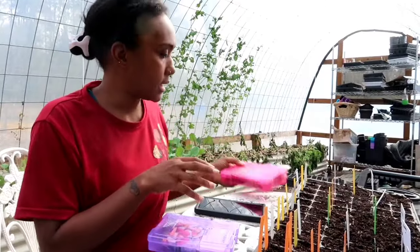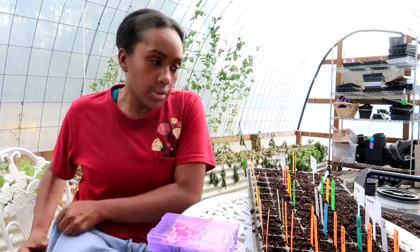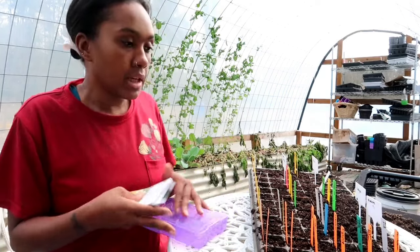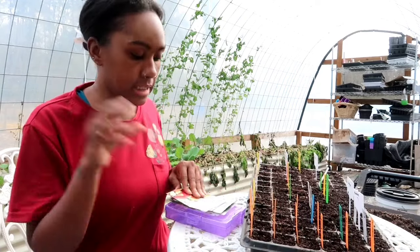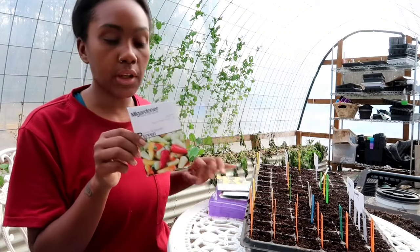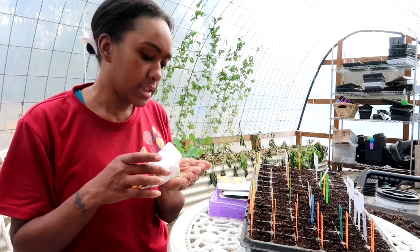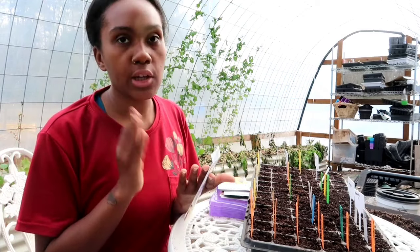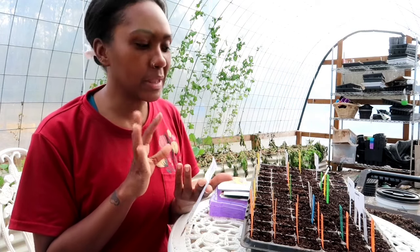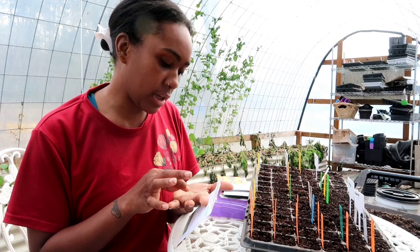I got all my plant tags in here — I basically wanted everything to fit in one tray so I didn't have to get a new tray out. Some of the ones on this side with the orange tags — I have plants in the house but they're only one each. Like this Santa Fe Grande was my favorite hot pepper for the past two years, we loved it pickled, but I only have one that sprouted. I want to make sure I definitely get more Santa Fe Grandes, because putting all your money on one pepper seedling is not okay with me — anything can happen between now and transplanting.